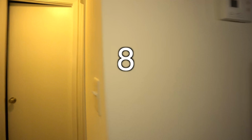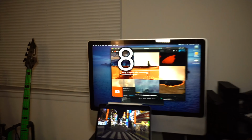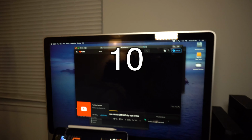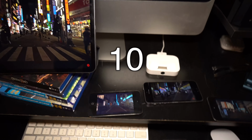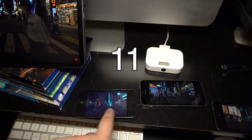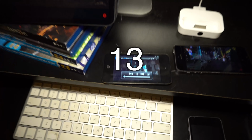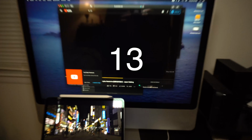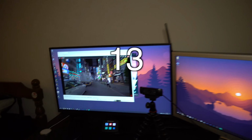Then if we come back into my room, we will have my poor broken iPad Pro playing it here, my 2008 iMac playing an ad but has the same video queued up, and down here's my favorite. I have 2 old iPod Touches and an iPhone 5S all playing the same video, and you can see it's actually streaming it. You can see how much has been streamed. And it's loading up here. Got another ad playing, good lord. And then over here we have my PC playing it. So there you have it.